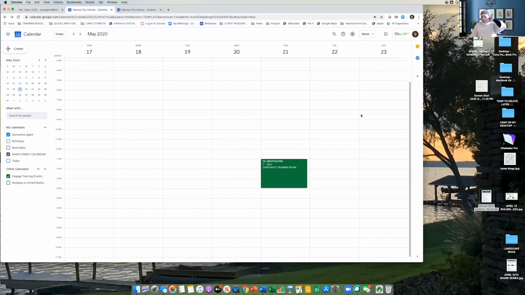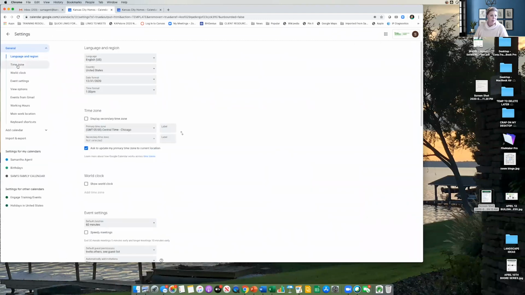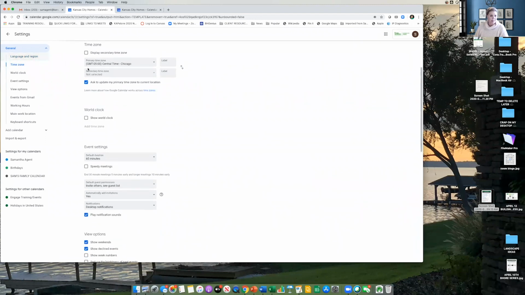Okay, Jamie asked a question. Is Google Calendar in Central Time Zone? It should be. You're going to access that in your settings, the time zone. You've got a couple of options. To get into your settings, the settings cog is right here. And you've got your time zone, right here. I have this box checked: when I travel and I take my computer with me, it's going to ask me if it wants to update to the current time zone.